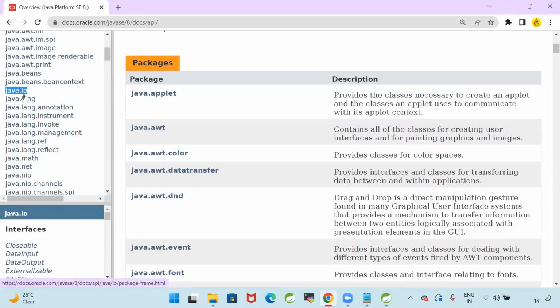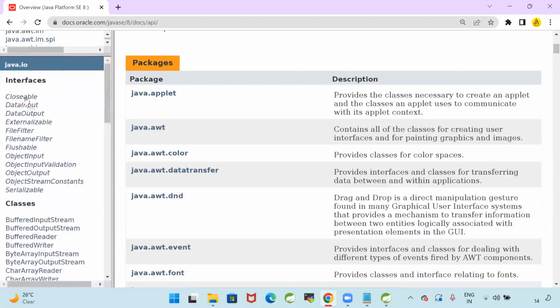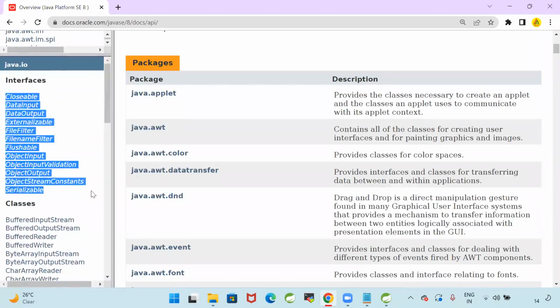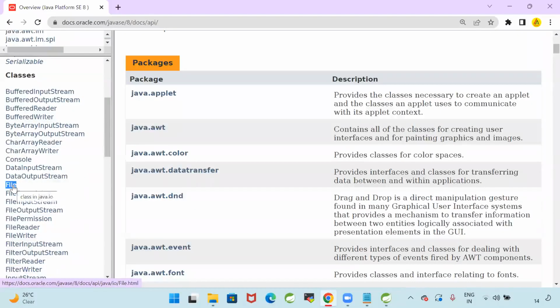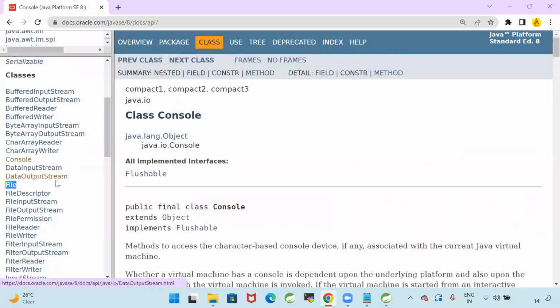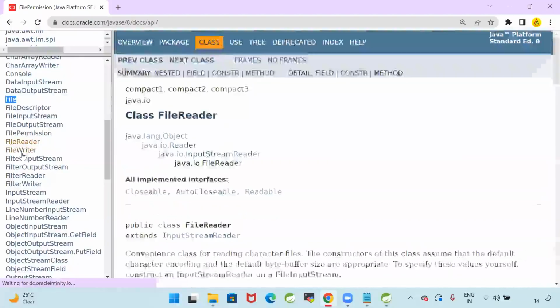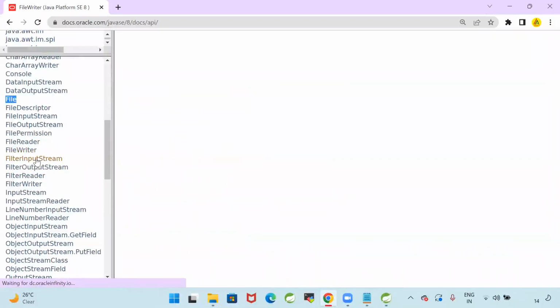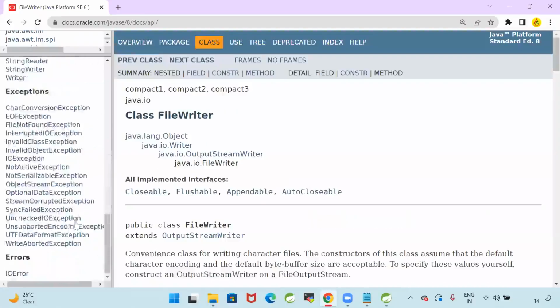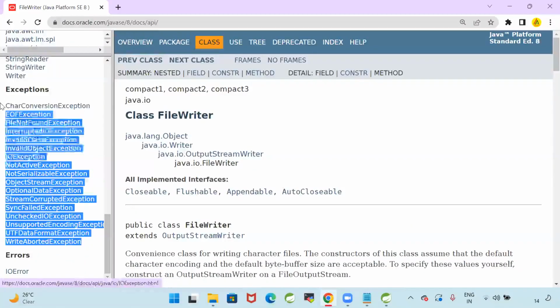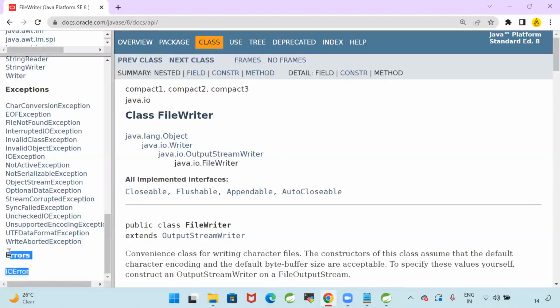When you click on java.io, it gives the interfaces of that package and the classes of that package. File is a class which is used to create a file. File class, Console class, FileReader, FileWriter, FileInputStream, FileOutputStream are available. There are so many classes available, and some exceptions and some errors also.